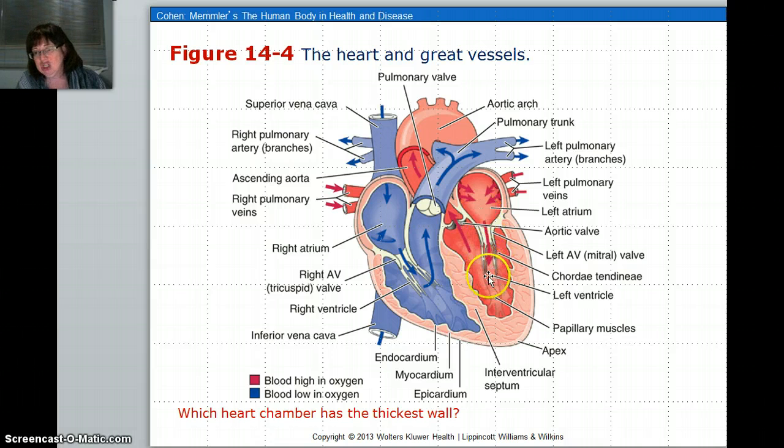You then go into the ventricle, the left ventricle, and once the ventricles contract, the blood will go out of the left ventricle into the aorta. So the valve going into the aorta is called the aortic valve, also classified as a semilunar because I guess it looks like half a moon. You go through the semilunar valve to the ascending aorta, the aortic arch, and then the aorta continues down the body, so it becomes the descending aorta later on.